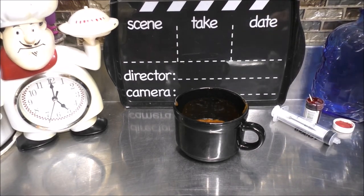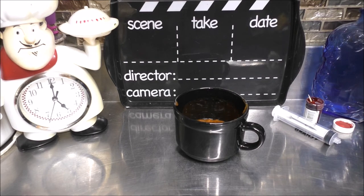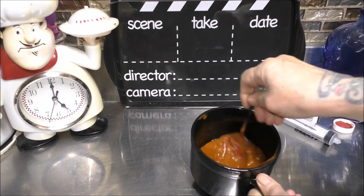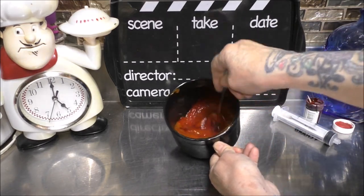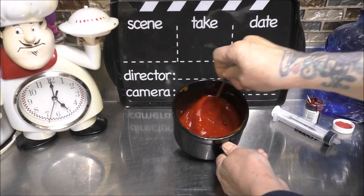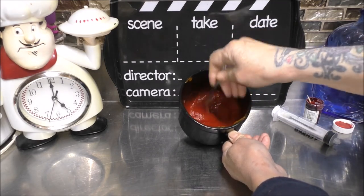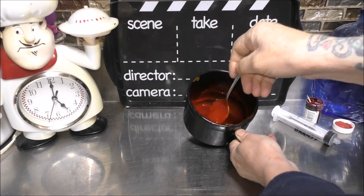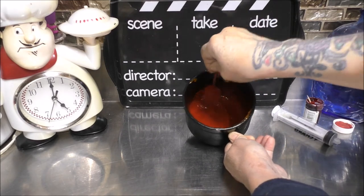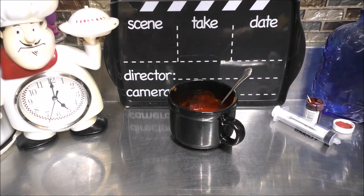Let me grab the spoon over here. Let me just go get a different one. Okay, now we're gonna mix this all up. Yeah, that's what I like to see. I want it to look like blood. So make sure you get all that food coloring mixed in good. Does that look good? Okay, let's just set that off to the side.